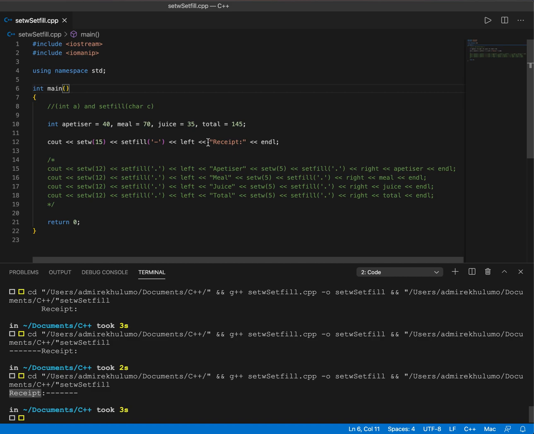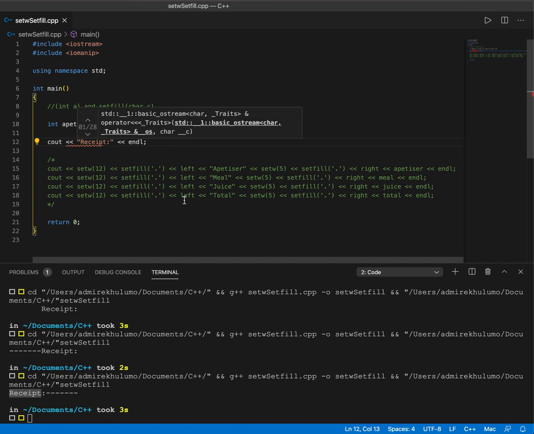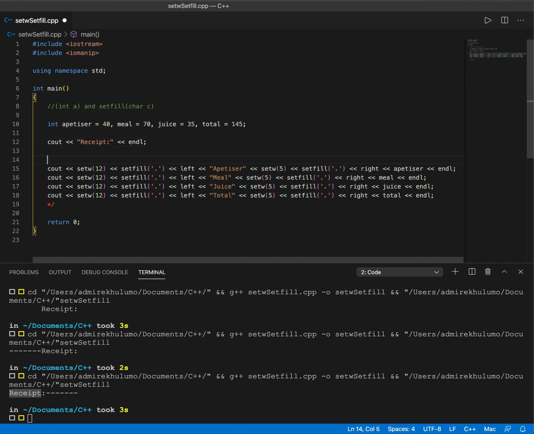Now we've seen what we can do with the receipt, but let's take this out and let's make a little bit of a better example, or one that looks a little bit better. So what I've got here is pretty much the same as what we've been doing, but now we want to output, we want to print, and then we're setting a width of size 12, and then we're filling the unused spaces in that width with full stops, and then we want to align our output to the left. And we'll take this out and you'll see the difference.